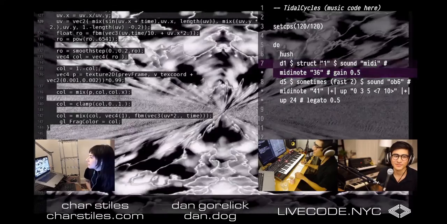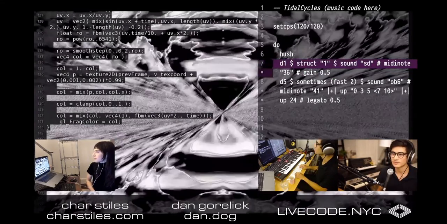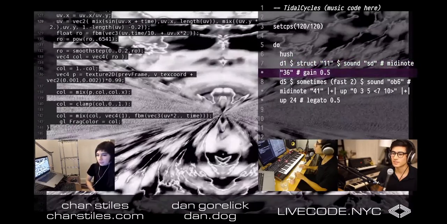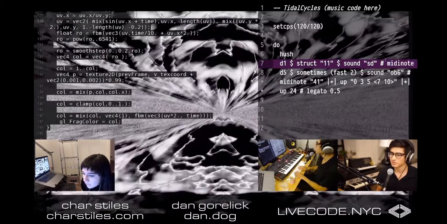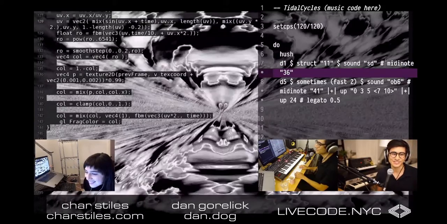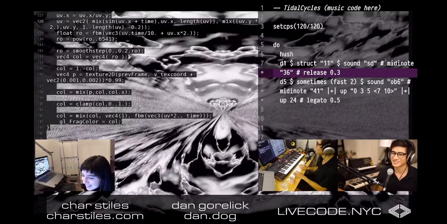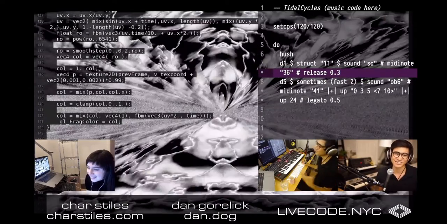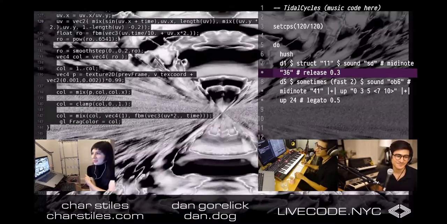Yeah, my favorite was, if you look on the right side, I can make the sound be like a snare drum sound. And let's just do like 2 snare drums. But if you do MIDI note 36, it turns into a really cool sounding bass drum. So let's add some release to that. This was just yesterday. So you can just make bass drums out of anything. With TidalCycles, you can bring in samples and then mess with them a lot. It's a lot of fun.